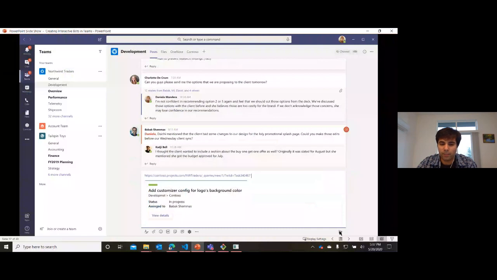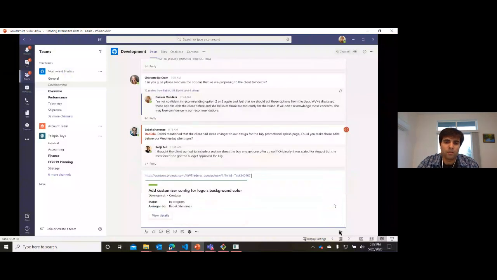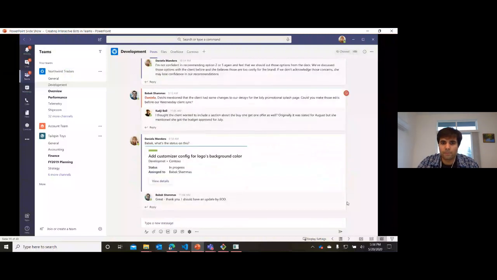So instead of me having to search for a particular work item, what I'm doing as a user is just copying a link, pasting it inside of Teams, and it automatically unfolds it into a rich card type. Today it unfolds into this middle stage where you see this sort of a website unfold, and then the user has to click on this arrow over here to unfold the card. Within this quarter, we're releasing functionality to just unfold the cards by default, so it's a more streamlined experience for you. Okay, great. And then people can collaborate on this.